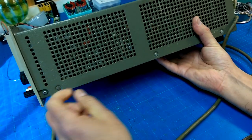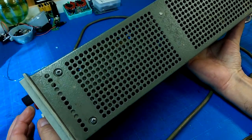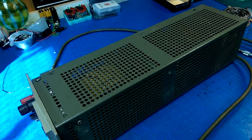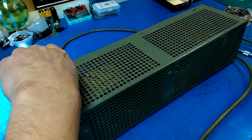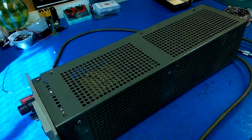You can see barely through the side here, the circuit board, but let's pop the case open and take a closer look at what goes on inside it and see if this puppy actually works. It's pretty straightforward to get into. There's just a set of three screws, I think, on either side of this case, which I think is just a clamshell, and we'll just pull off the top.